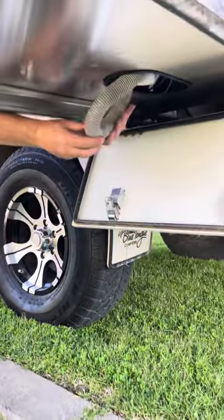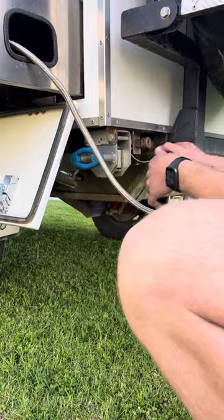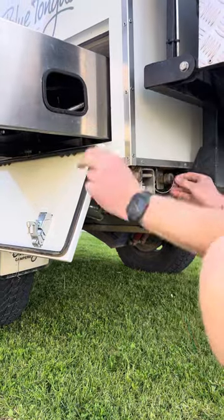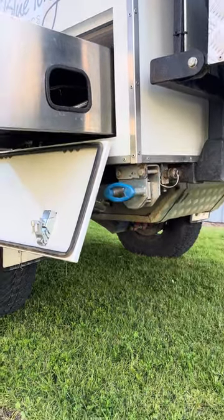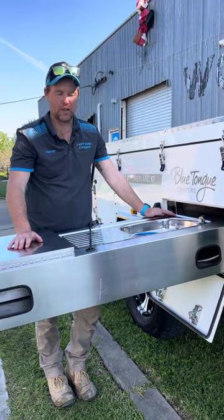On the back side there, Dil will show you the gas connection. This one just pulls out and then we plug it in here — straight in there. That's quick and easy, just poking it back in and make sure you put the cap back on. To operate that, you have to have your gas turned on, and also there's a yellow cut-off switch at the front — just make sure that's running upright so your gas flows.